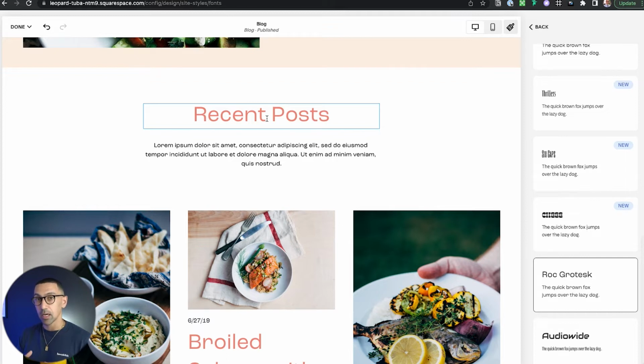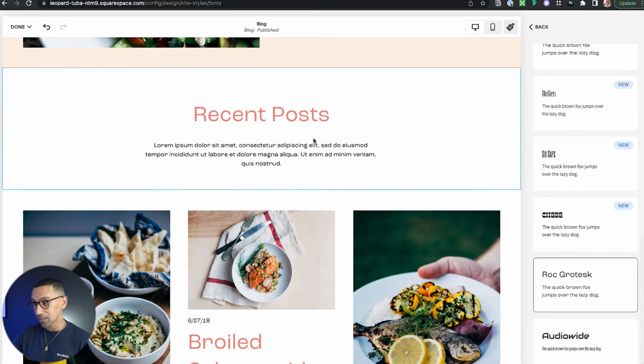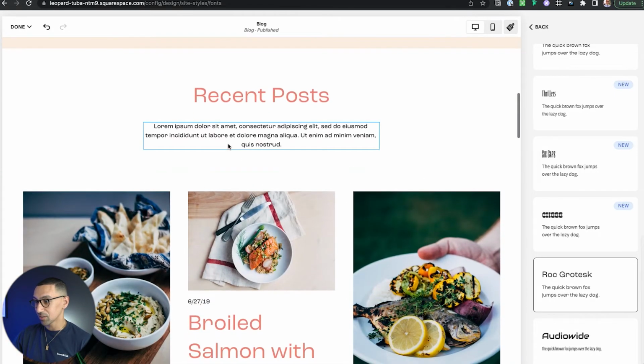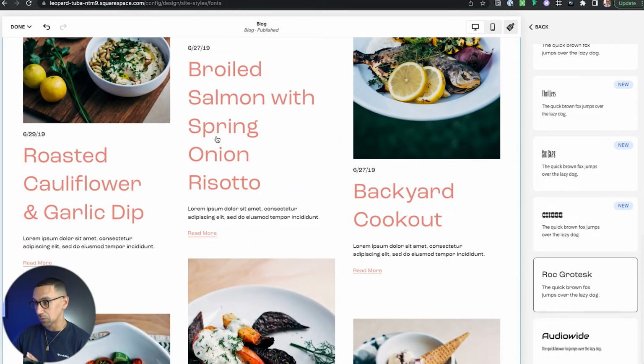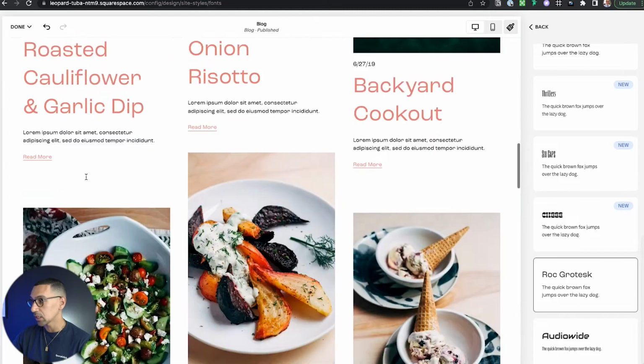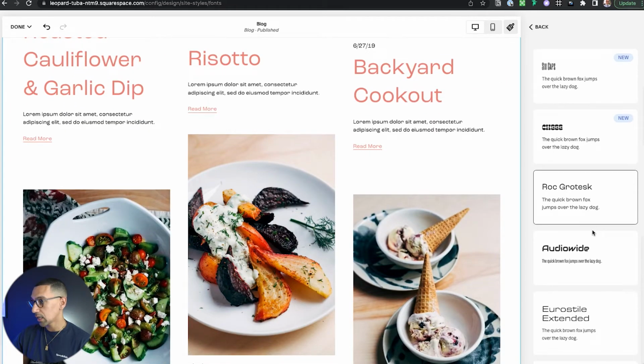When you get into some types of cosmetic companies or more elegant, the wider, more sophisticated look comes out in this styling. So I think the body text here looks really nice for what we're looking at. This font right here is a little bit big, but overall this looks really nice. Again, this font is a little bit big, we could adjust that, but it looks nice, pretty easy to read, which is great. Let's try a few more.